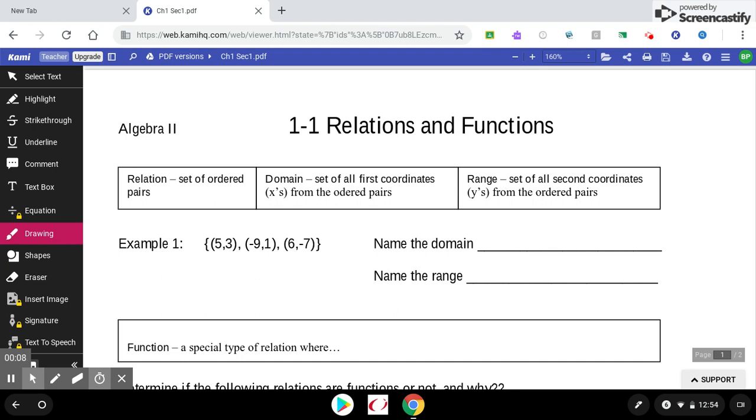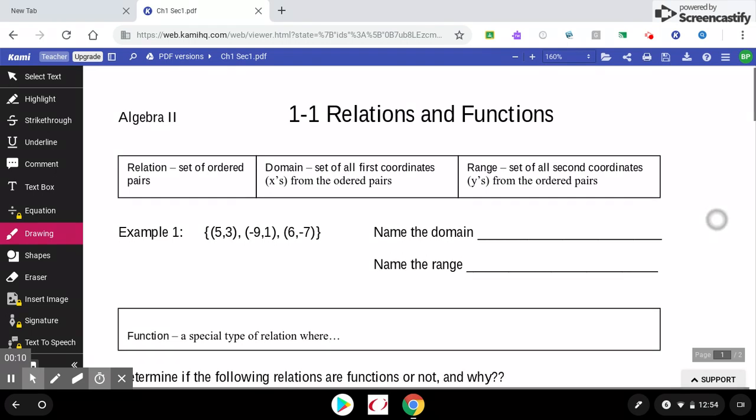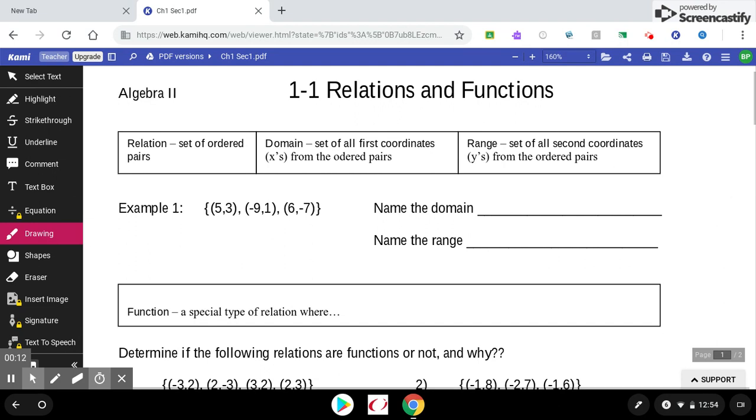So there are some definitions here at the top in these boxes, which I hope from Algebra 1 days of past you guys are familiar with. I'll let you look at them real quick, but I'm just going to say this much. A relation, for all intents and purposes, is just a bunch of math. So the question is, is the relation a function or not? And we're going to talk about that further down. Domain, all the x's. Range, all the y's. Again, I hope you remember that from the past.